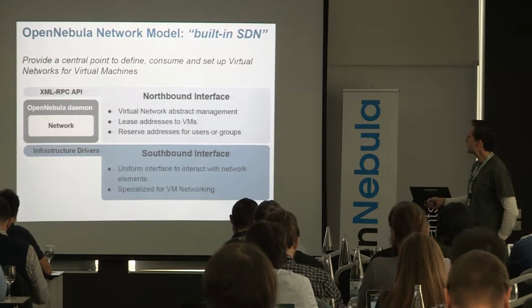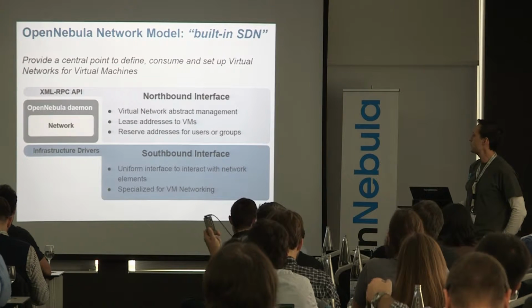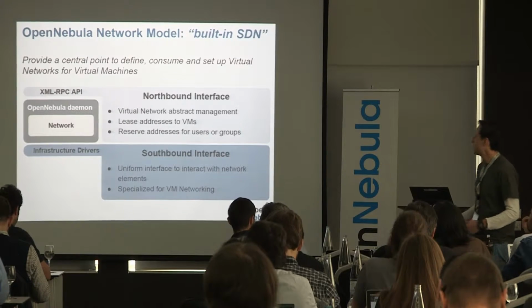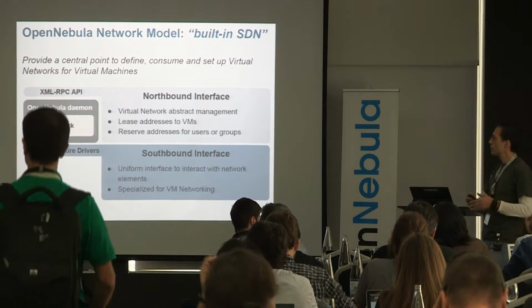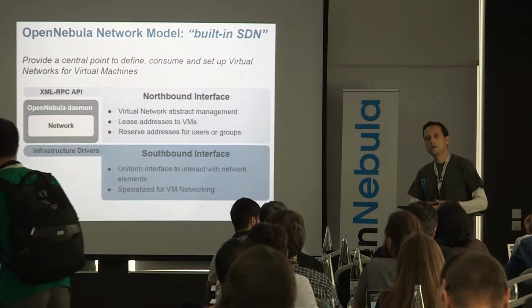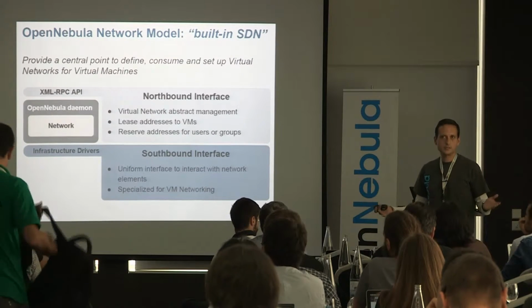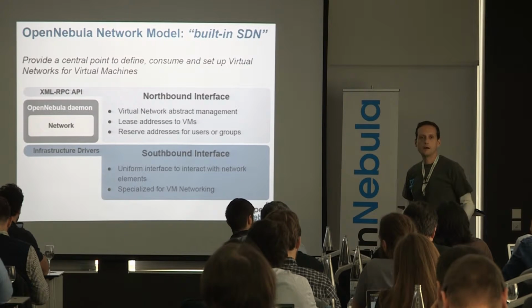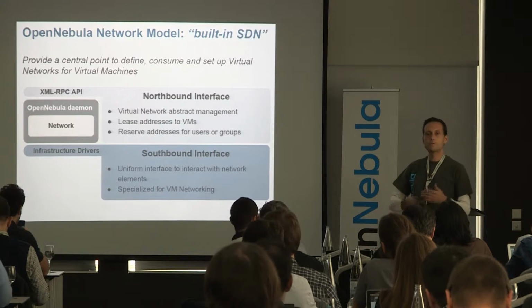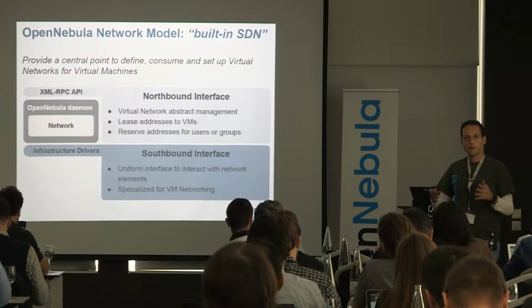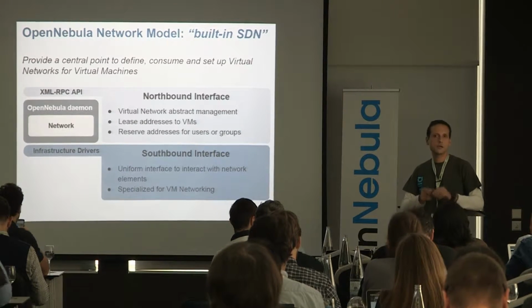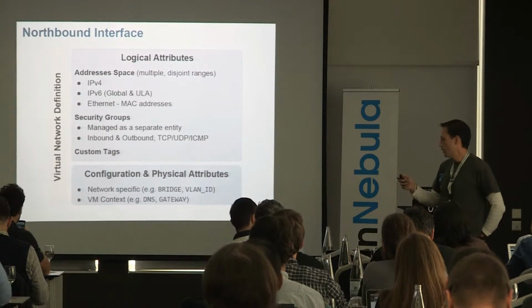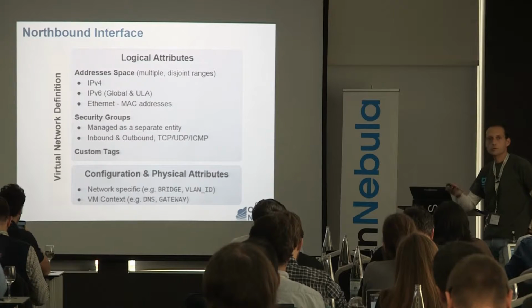And of course, we have a southbound interface in SDN terminology. We have drivers to interact with the network elements, and as I said, those are not what a full-featured SDN has to implement, like specific BGP routing, reactive flows, or rebalancing of flows and that kind of thing, but it's what we need to set up virtual networks for VMs, right? So this is familiar to most of you.